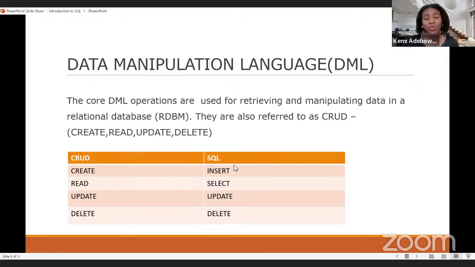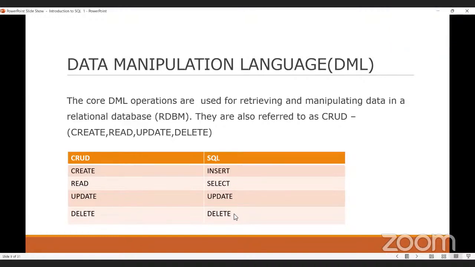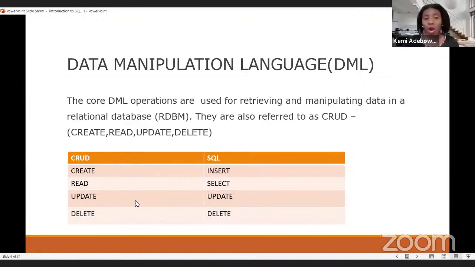And what that translates to in SQL languages, create stands for insert, then read stands for select, update, update, then delete, delete. So we are going to be making use of all, not all, but the most important ones in the course of this class.